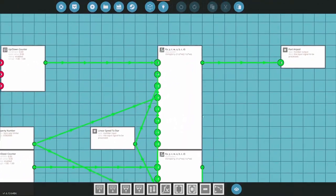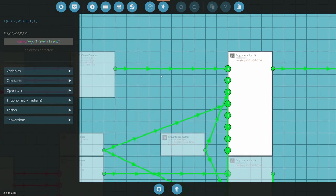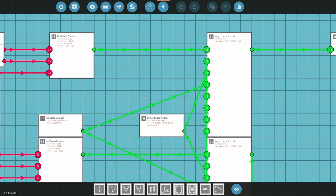I used a function. I used a clamp. X is my input for my desired rotation of the azipod, so X is essentially my helm control of the azipod. Y is the autopilot, so it's adding my controls plus the autopilot. That only is operable on the port. Then I have a clamp here. We have the negative for the low side of the clamp, and the positive for the high side of the clamp. Both of them are 1, so we start with 1, which is the max deflection.